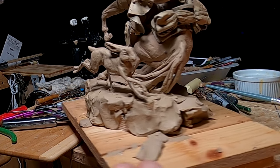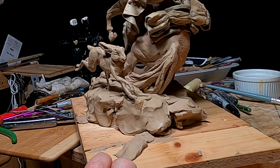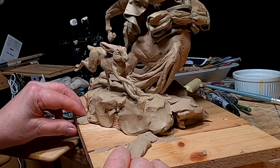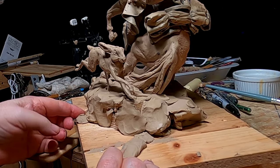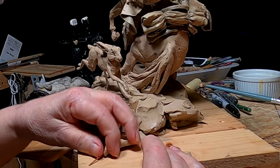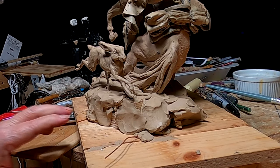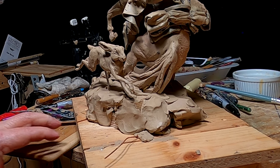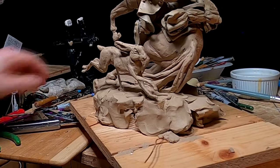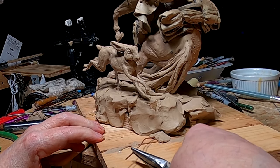Trying to decide whether I want to go ahead and cut it loose now or wait. I think I've got to cut it loose before I get done with my base, because I've got to be able to work on that tail. So now I just got to figure out how to get this up and out before I continue without wrecking the clay itself.